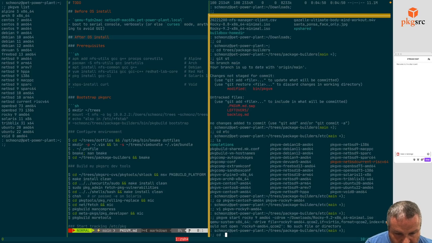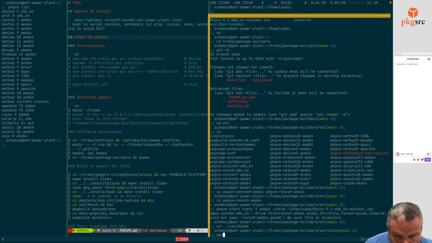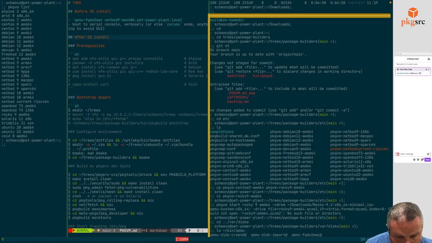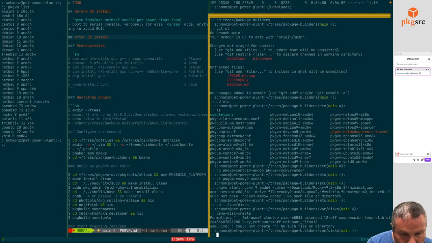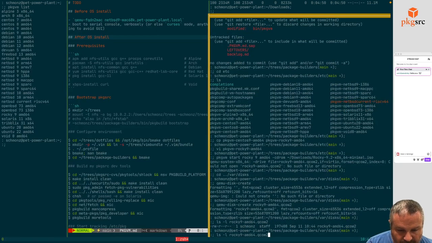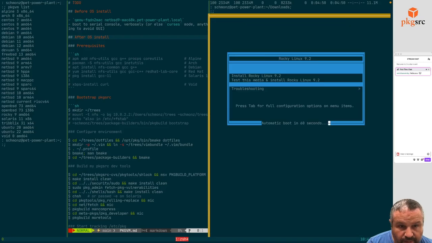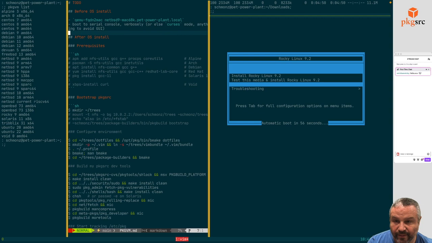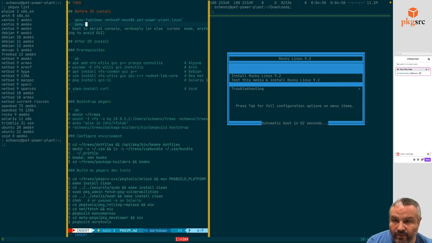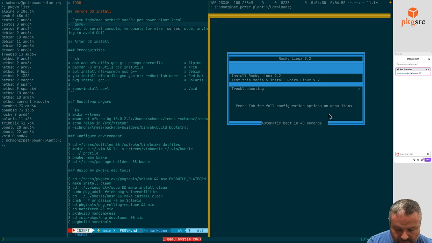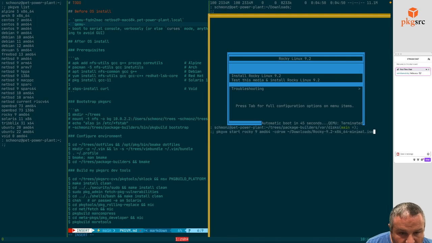Okay, so something needs to make the disk image. I think I have that here. What's the argument for this? I just give the full name. Okay. Rocky 9 AMD 64 QCOW2. Okay. Now, maybe. Yeah. QEMU. What did I do? I'm going to copy that over for next time because I'm about to do another one.